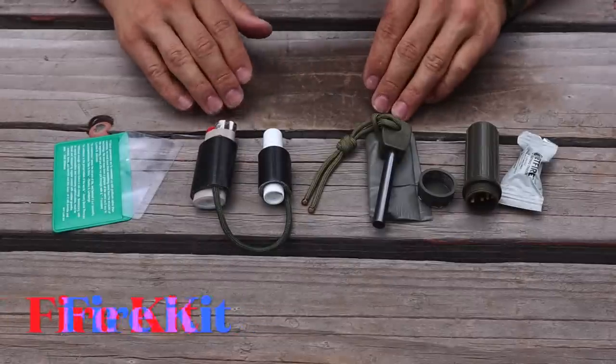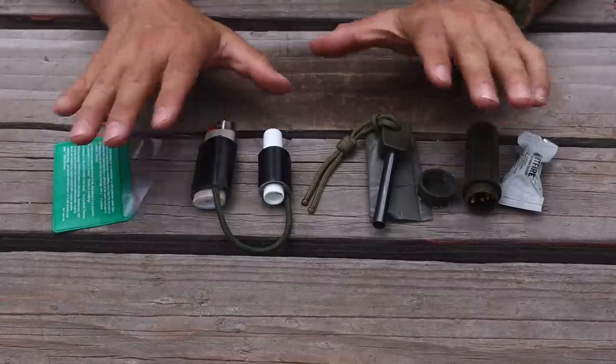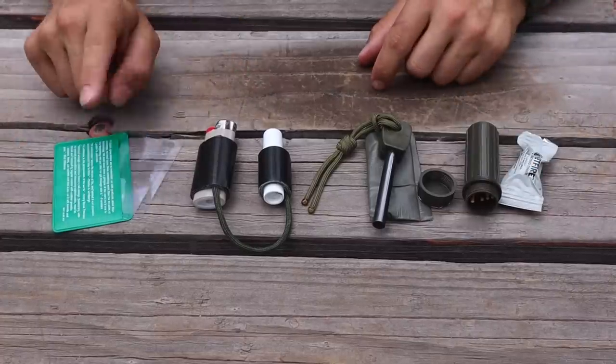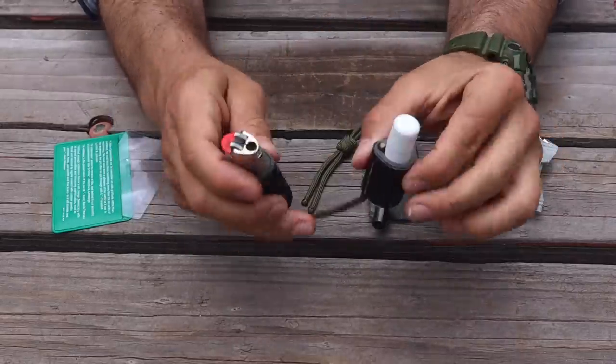This last weekend I ended up using a lot of tinder taps to get a fire going just because I wanted to try them out. Turns out they were crap. So we're gonna use a robust fire kit and go back to the basics. Fire lens, using the sun's rays to start a fire. Our handy dandy ranger lighter.